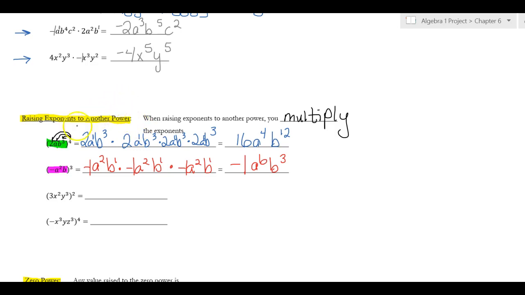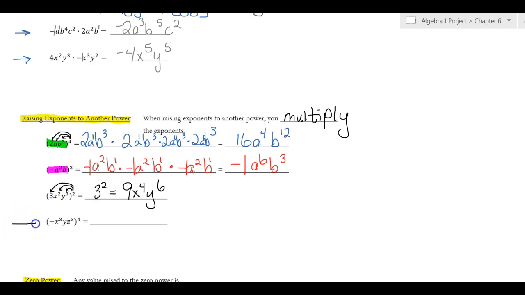Another way that I like to explain it is that since it's on the outside of parentheses up here, you distribute it to everything. So let's try that here. This comes here, it goes here, and it goes here. So 3 to the 2nd, which is just 9. So I'm going to go ahead and write 9. And then I have 2 times 2, so x to the 4th, and 2 times 3, which is 6. Be careful not to bring it 3 squared. Exponent to exponent, you just multiply.